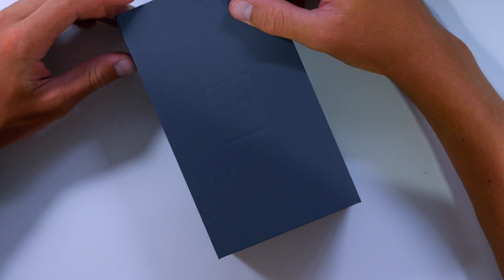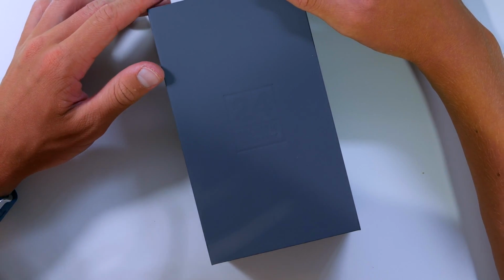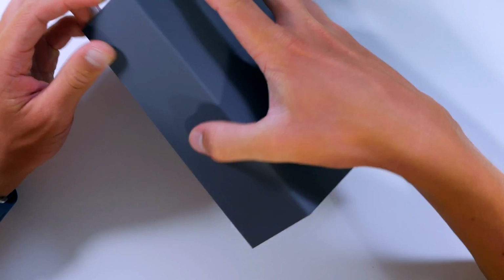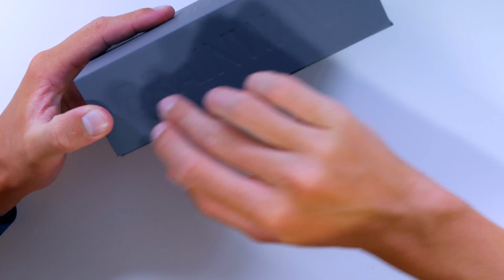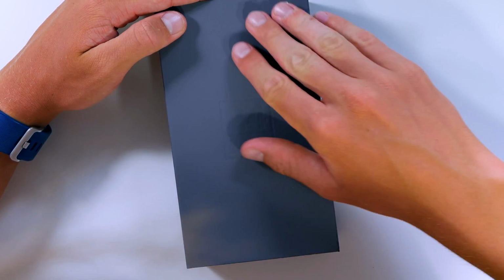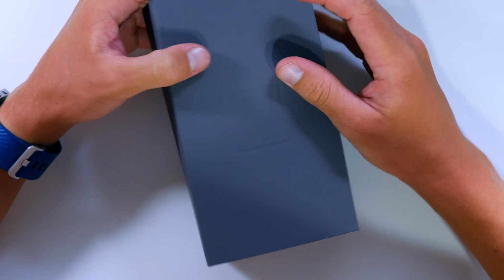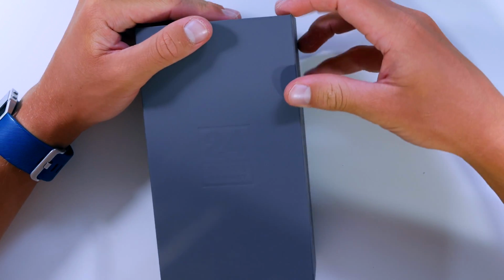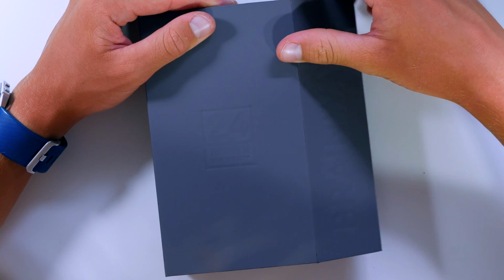With these earphones you get 24 months warranty. It's very faint, but you can see it. And it just says Brainwavz here. The box is a bit bland, I would say. Nothing too exciting, kind of like this creamy purple. I'm not a big fan of this color here.